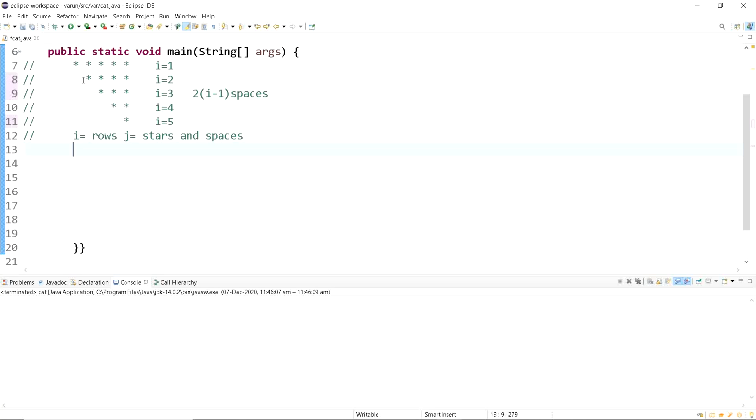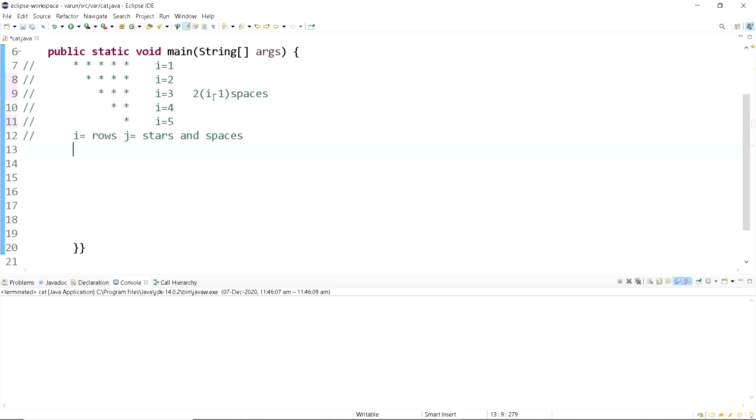1, and then you give a space, and then you have the star over here. So there are 2 spaces here. Now if you check here, there are 1, 2, 3, 4 spaces, and then you have stars here. If you look at this pattern and want to find the number of spaces for the ith row, then there are 2 into I minus 1 spaces.